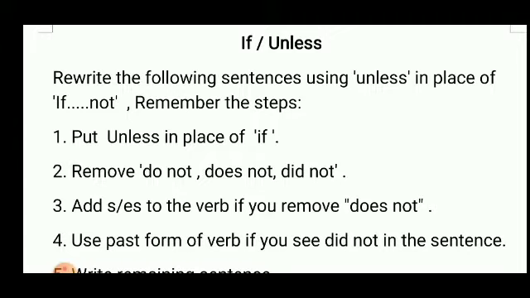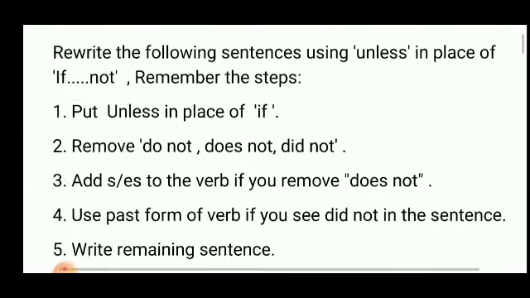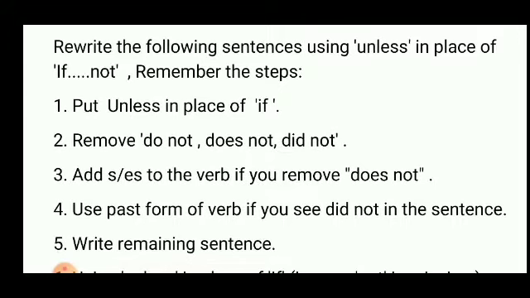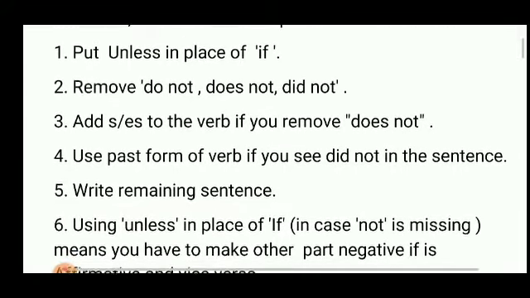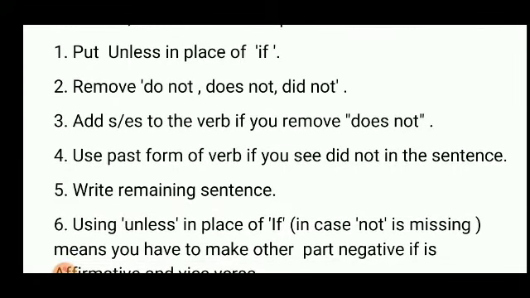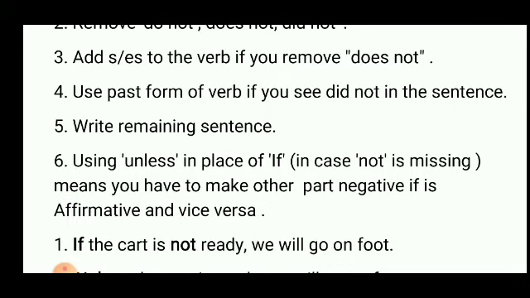Fourth, use the past form of the verb if you say did not in the sentence. When you say did not in the sentence, we need to use the verb's V2. Now next, fifth, write the remaining sentence. Sixth, use unless in place of if in case not is missing. It means you have to make the other part negative if it is affirmative, and vice versa.